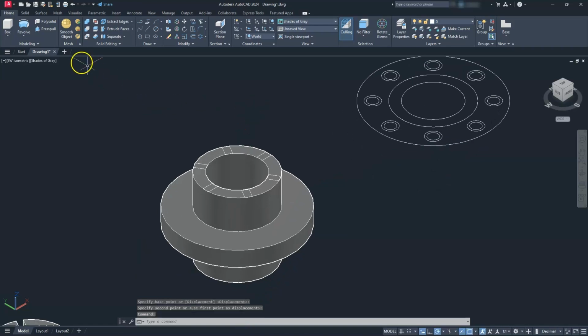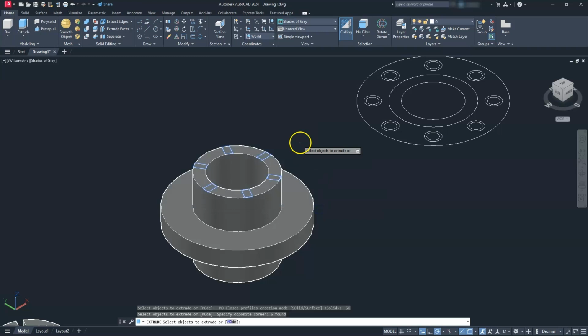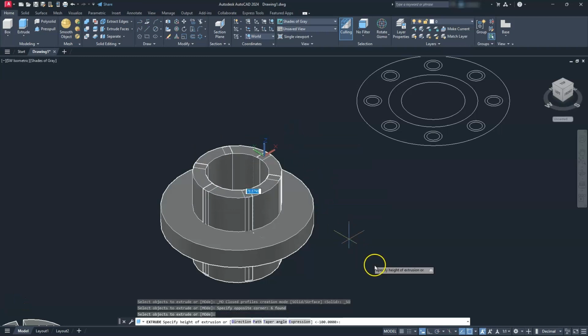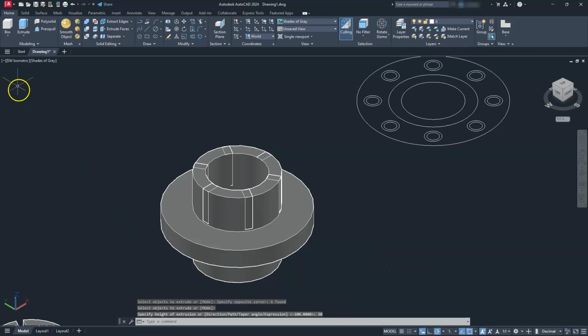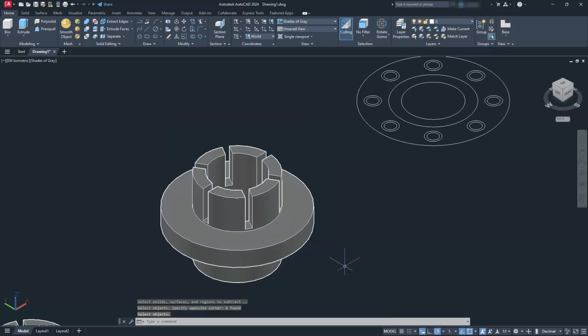I want to extrude that down, so I'm going to switch to the extrude command. I'll put a window across just these top parts, and I'm going from left to right. Enter. I'm going to send this down a distance of 30. Like we did before, we're going to go to subtract. Select the object I want to keep first. Go ahead and hit enter. And then I'm just going to put a window around the objects that I want to subtract.